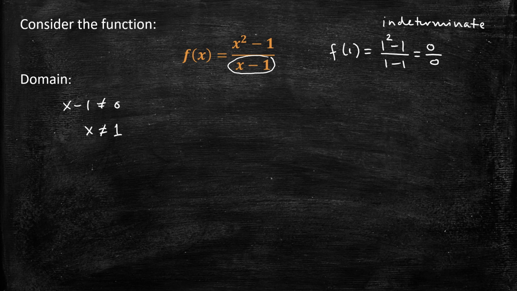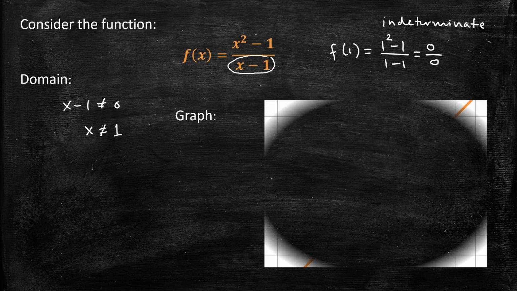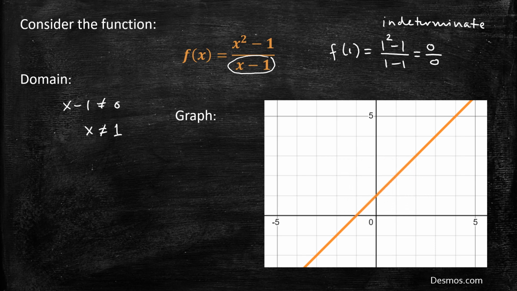And what that translates to in a graph of this function, well, here's a graph from Desmos. Now, in this graph from Desmos, it doesn't actually look like there's any problems with x equals 1. It seems like all is well there. But we know already that x cannot equal 1. Something is going on here. And what that is, if you recall from pre-calculus, is that we actually should have a hole here. So if I just type this function into Desmos, it's not really going to pick up that little detail, which is why it's so important to be able to analyze a function.